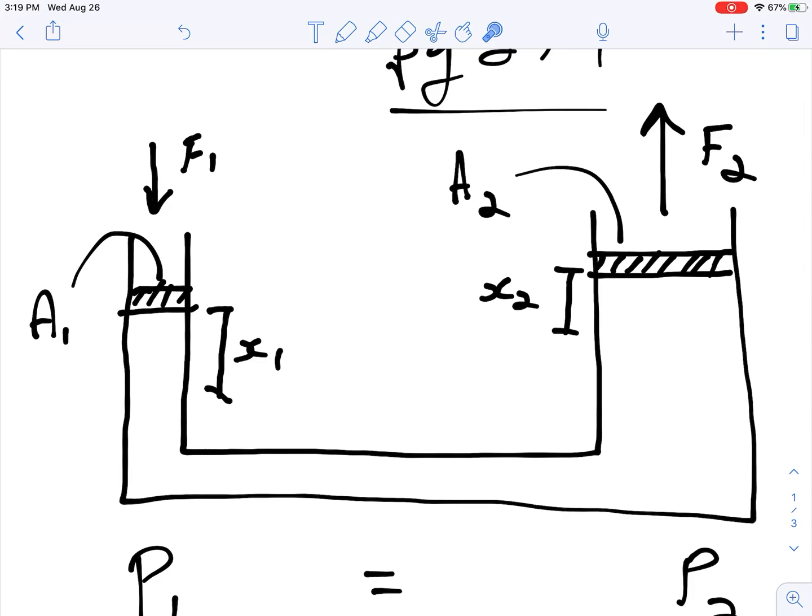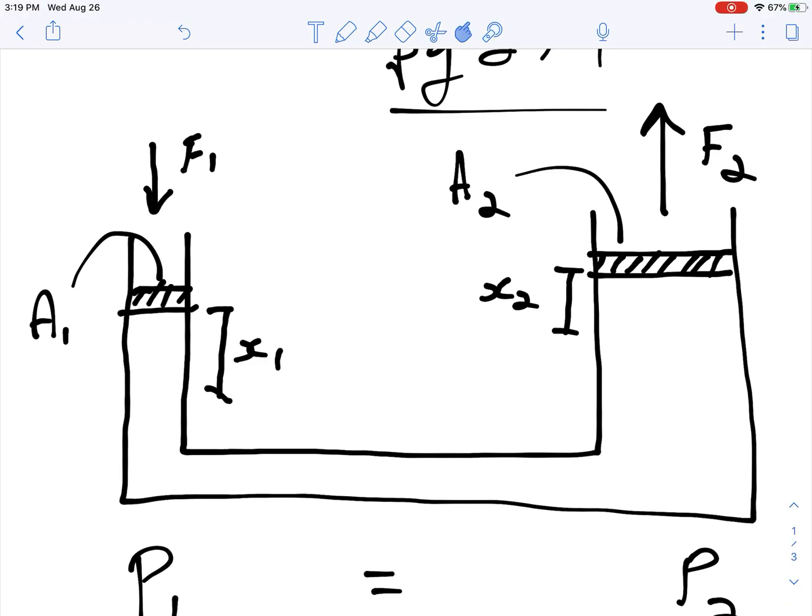At the wheel, inside the brake caliper where your brake pads are, there's going to be a much larger piston. That larger piston is going to move a small distance, but with a much, much larger force. The scaling factor for that force is just going to depend on the difference of the two areas.